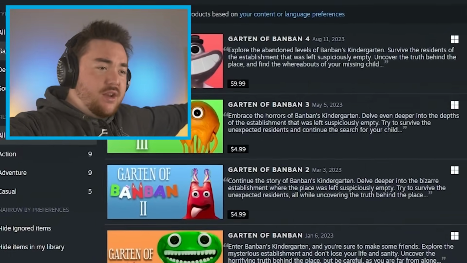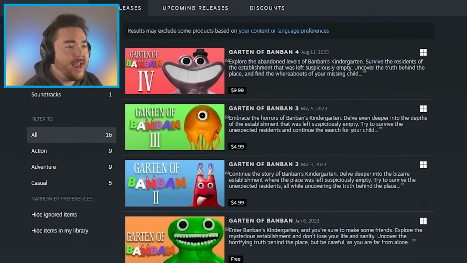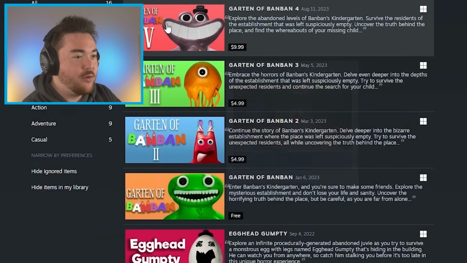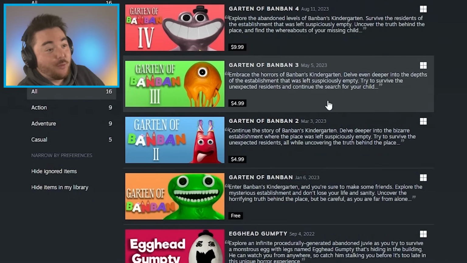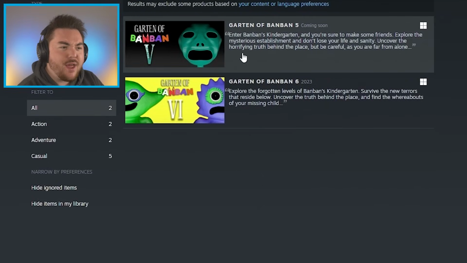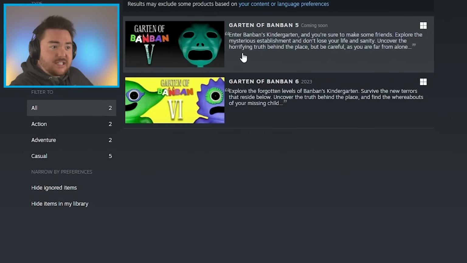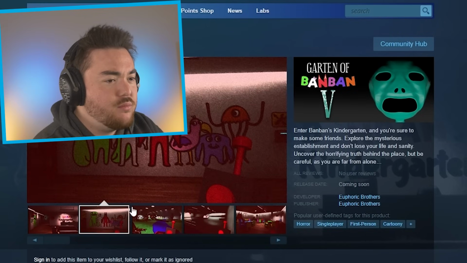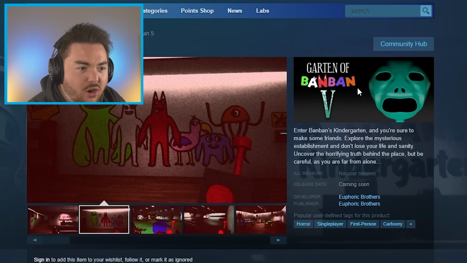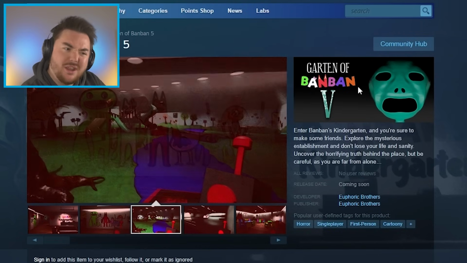But as you can see, right now we are on the Steam page for Euphoric Brothers, and you can see the first game, right? Second game, third game, fourth game. These are all the games that were released. But then if you click upcoming releases, Garten of Banban 5 is listed there. It exists.